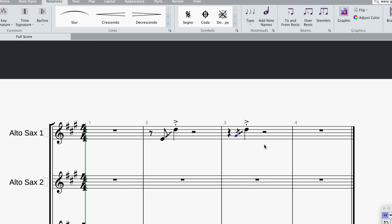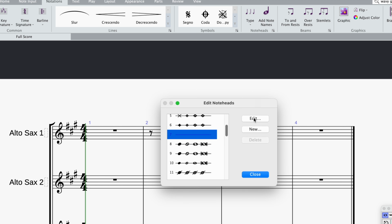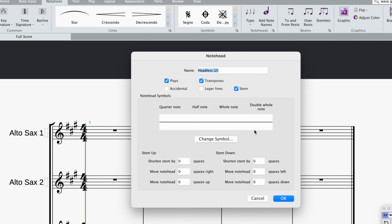So here's a solution. I'm going to create a new type of note head based off of the headless note head called blank. And all that's going to do is have no head and no stem. I'll uncheck play, but I'm going to leave it so that it transposes. That way, if I'm using this on a transposing instrument, the blank note head will transpose with the instrument and the line will stay in its laid out position.